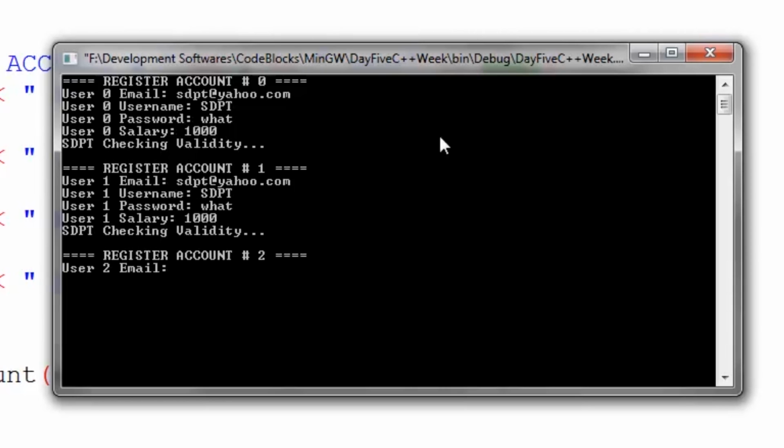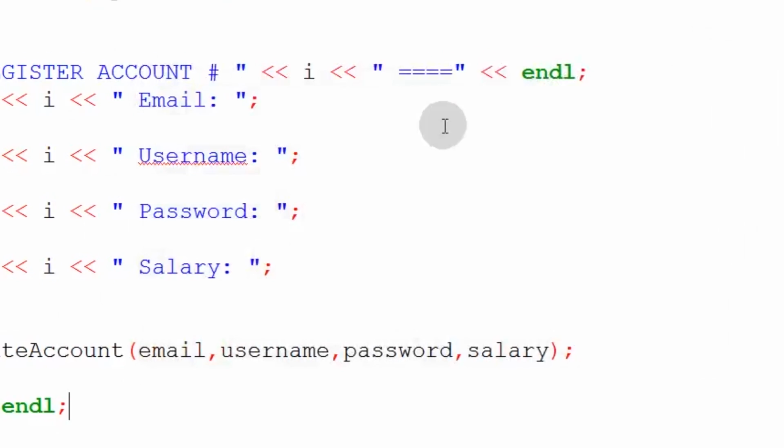Yun yung magiging problema natin here, guys. Kailangan natin i-check kung duplicate ba siya or hindi. Kung duplicate siya, dapat i-register uli natin yung user 1. Ulitin natin yan, kasi bawal yung duplicate na email and username. As you can see naman sa ibang mga sites, sa mga social media, ganoon naman lagi. Bawal magiging doble yung credential. Kunwari, nagamit na yung email, bawal nang gamitin sa ibang account yun. Okay? Yun yung gagawin natin ngayon, guys.